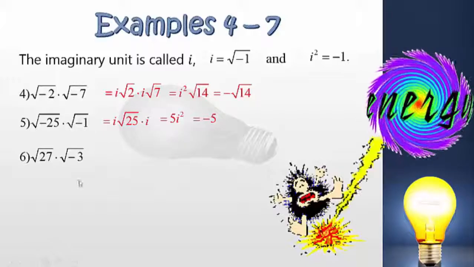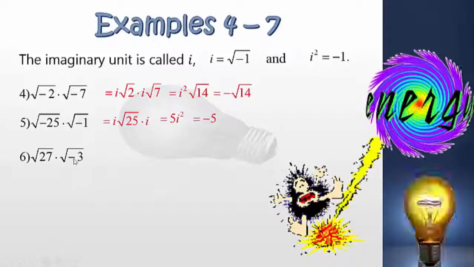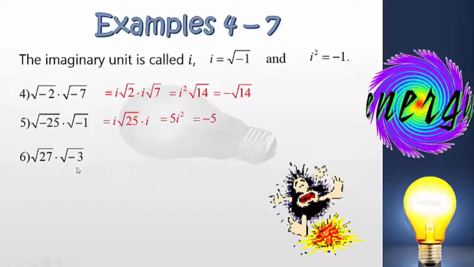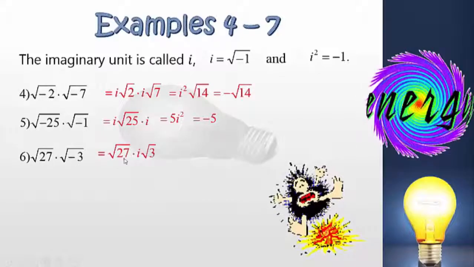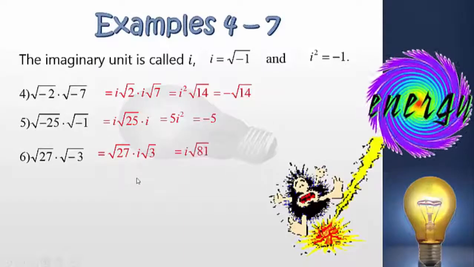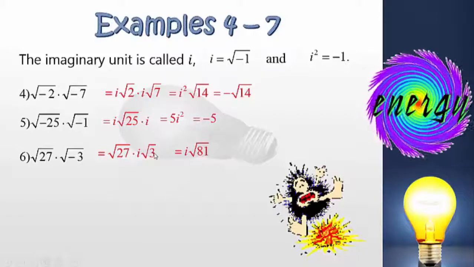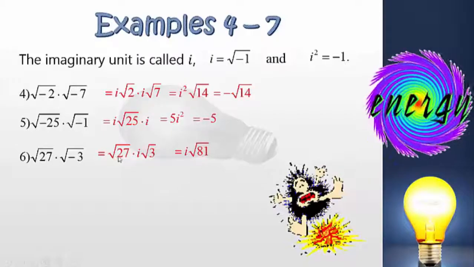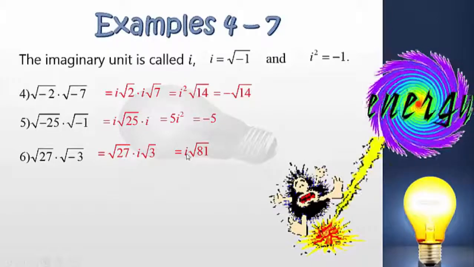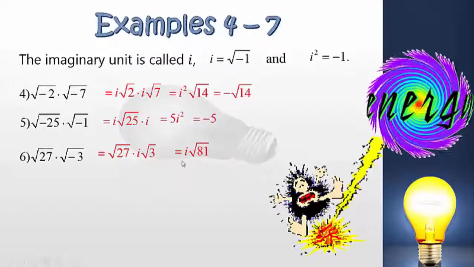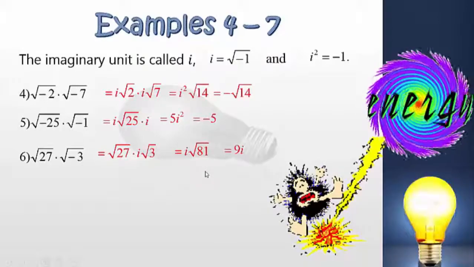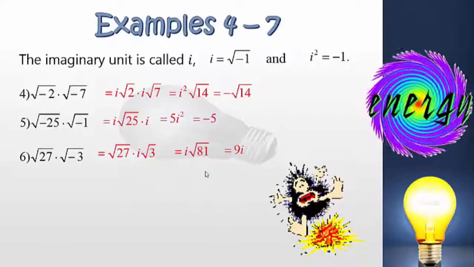Now here we only have one negative under the radical sign, and this one's positive. So we'll take out this i right here, and we end up with i square root of 3, and then times square root of 27. And it turns out that the square root of 3 and the square root of 27 gives us the square root of 81, and there is the i on the outside, which we can't reduce any further, but it turns out that this is a perfect square, so therefore we can write it by convention as 9i.